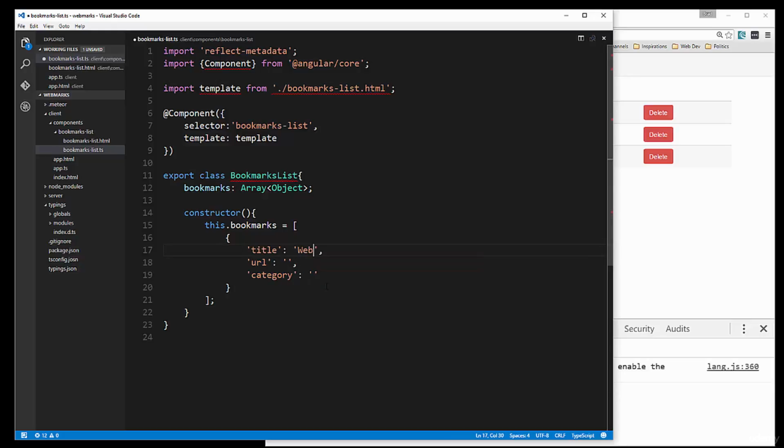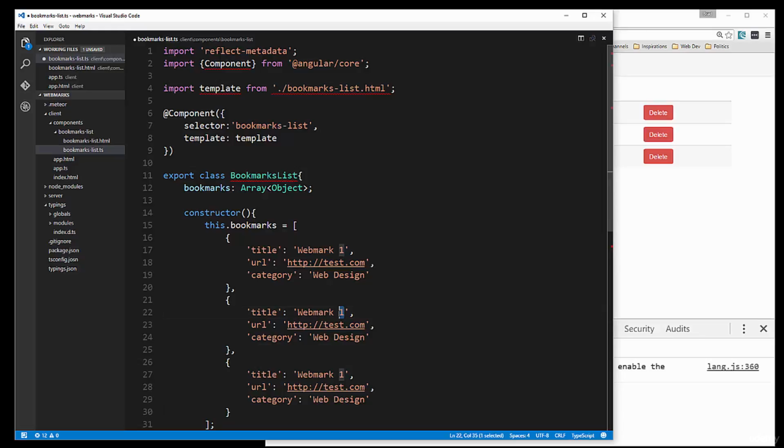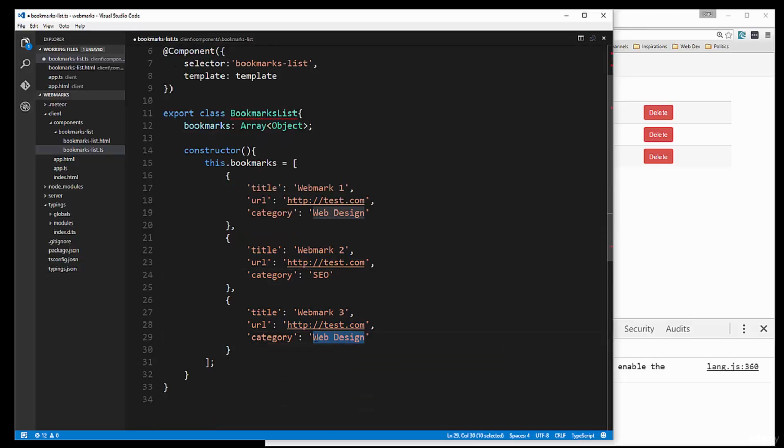So this one will be webmark1 URL. We'll just say test.com. Category, we'll say web design. Alright, and then let's go ahead and copy this. Paste it in 2 more times. This will be webmark 2 and 3. And then we'll just change this. Let's say SEO. And let's say social networks.